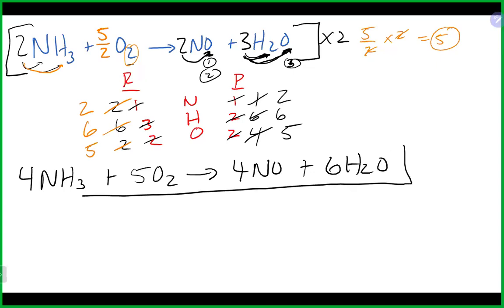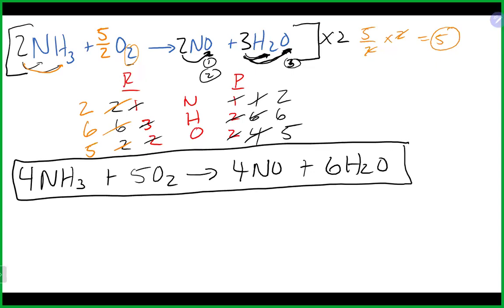And if I did not screw anything up there in my multiplying, I will now have a balanced equation that has all whole numbers for the coefficients. Let's double check. We have now 4 nitrogens on the left. 4 times 3 is 12 hydrogens. 5 times 2 is 10 oxygens.